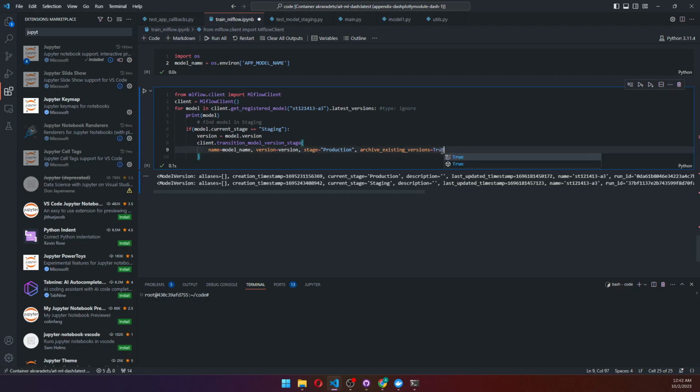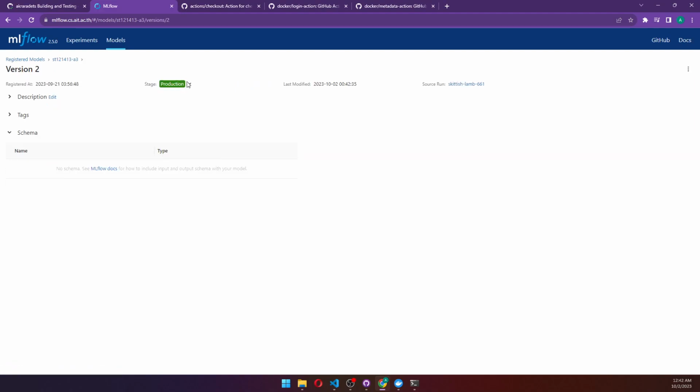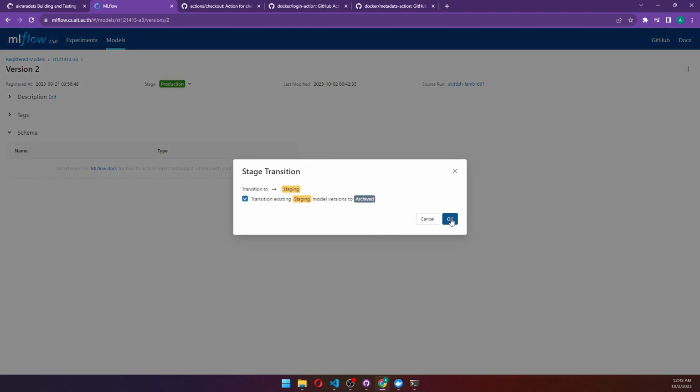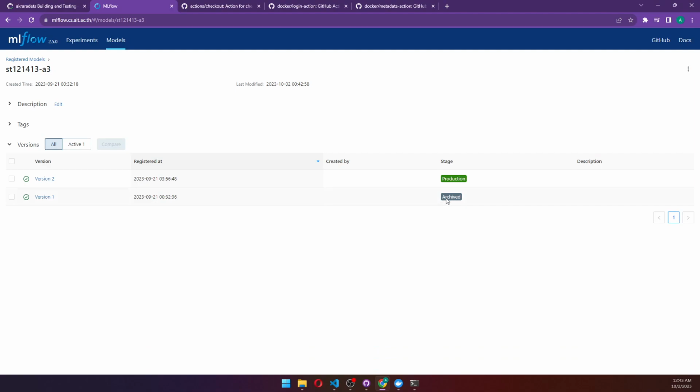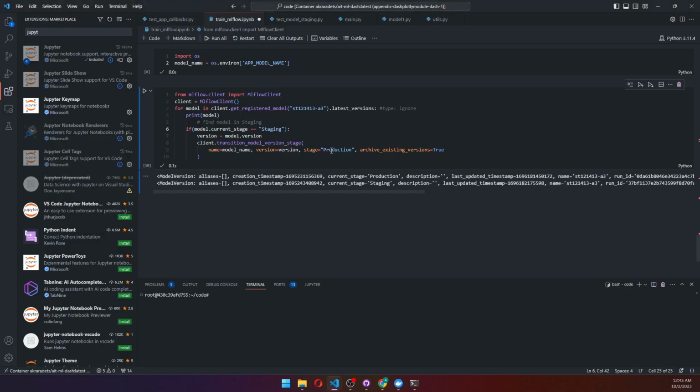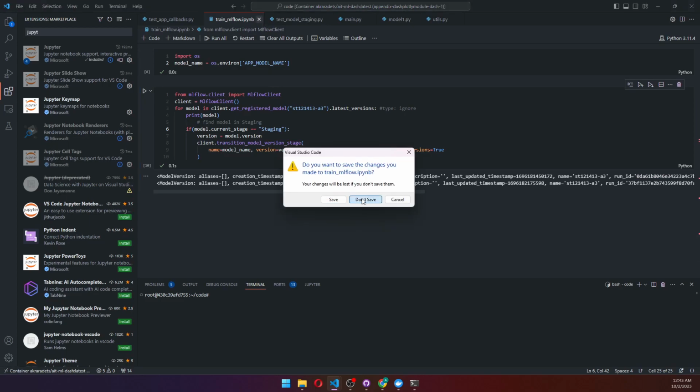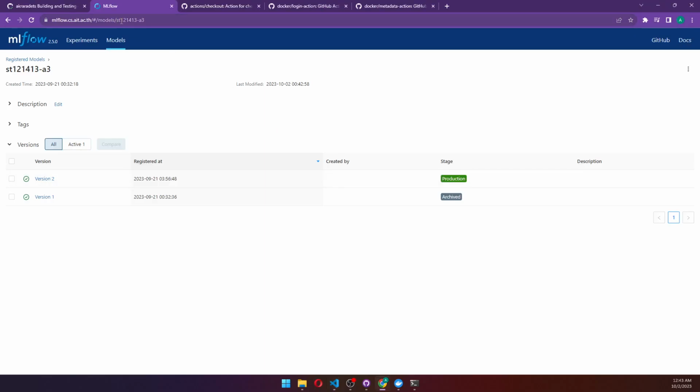If I use this equal to true, I move this back to the staging. I run this code again, refresh. Now it's like this. This is what I want to happen automatically when I test the staging in the model. It will move to the production right away, right? But this will not be done in this manner. It will be done using the script that is already built in the workflow. So anyone who wants to perform this can just click execute.